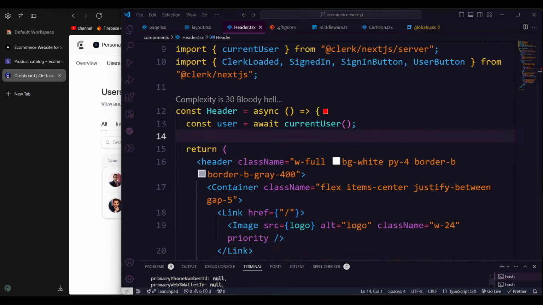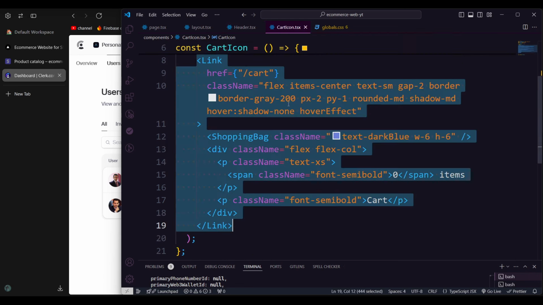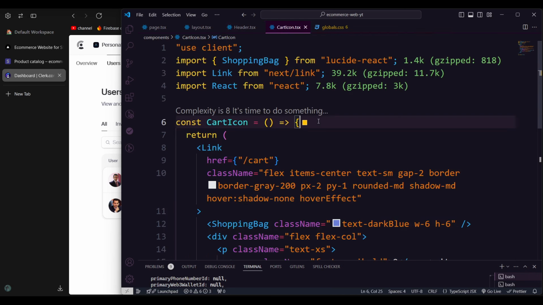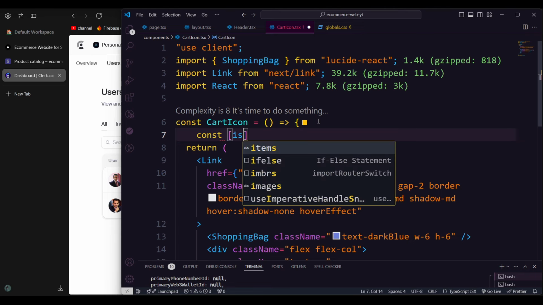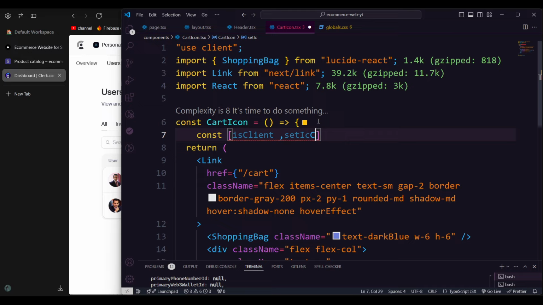And one more thing also, we can control in the card, we can define when the card should be loaded or not. So in the card we can just manually inject one thing. It should be const isClient, and setIsClient, and we're going to make that a useState property.